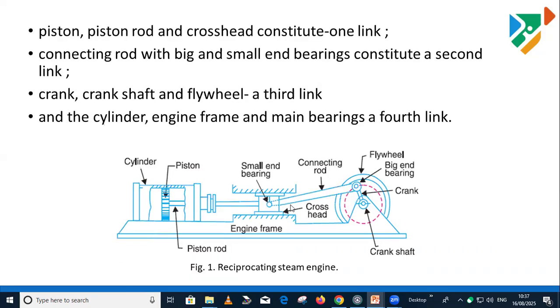So if you look at this assembly of a reciprocating steam engine, how many linkages do we have? We have the crankshaft, that is our first link. Second, we have the crank. The third link is the connecting rod, and the fourth link is the piston, or you can say slider, just sliding inside that particular cylinder. So the number of linkages used for this motion transmission is four.